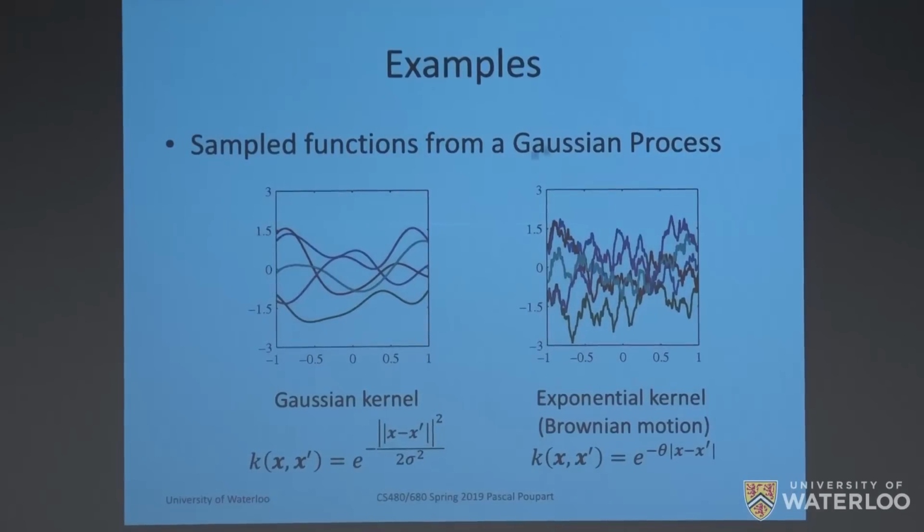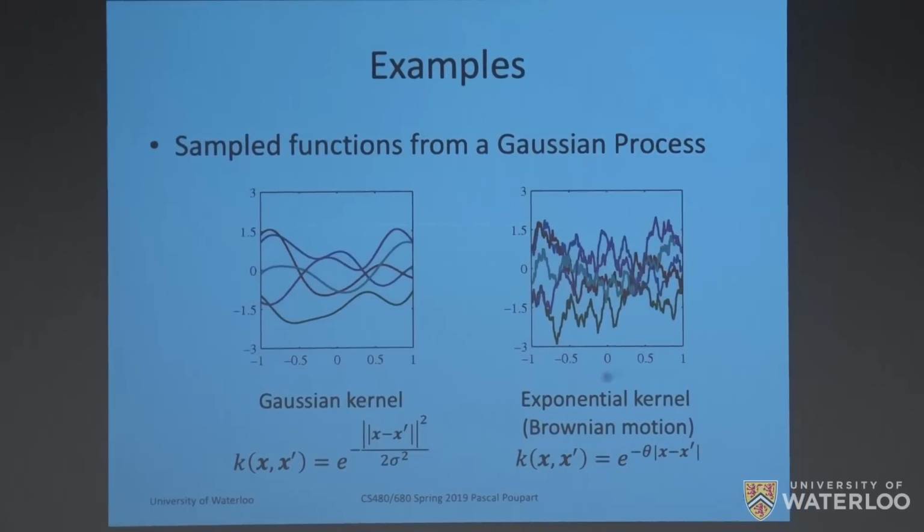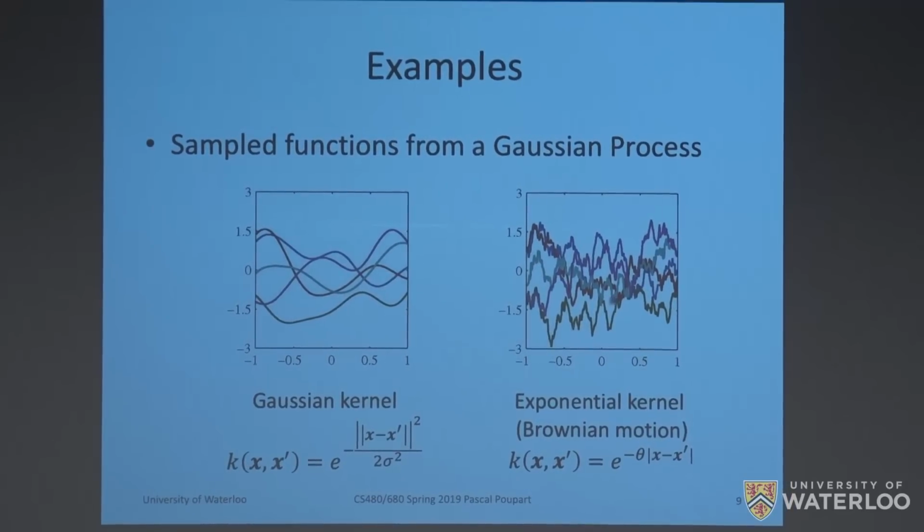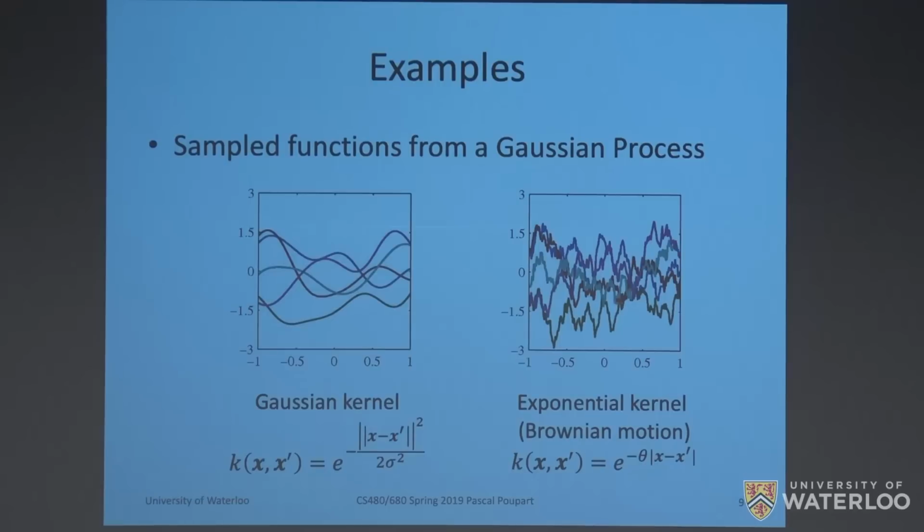This one has a lower covariance in general, and you see there's a lot more variability, so the curves are not as smooth. Here we can see that the Gaussian kernel, because of the exponential, is always positive. That means we've got positive correlations, which helps with ensuring that we're going to have values that are roughly the same.